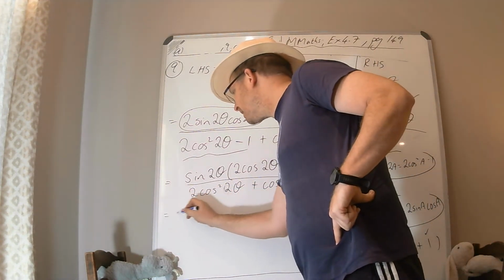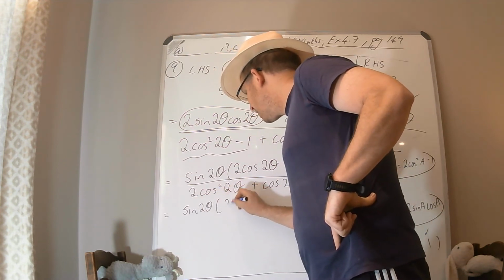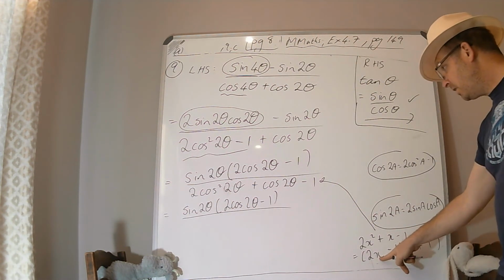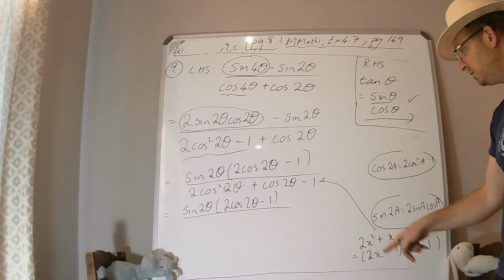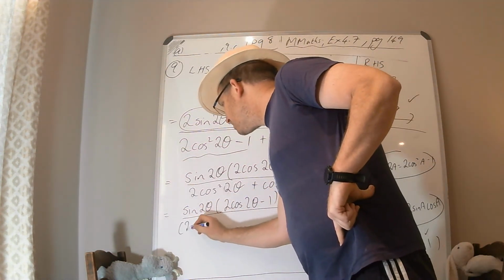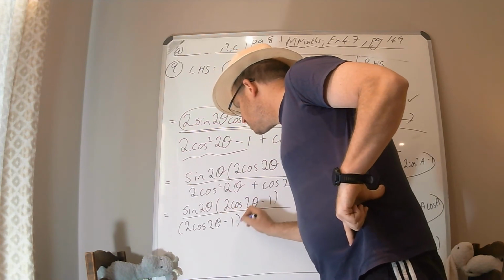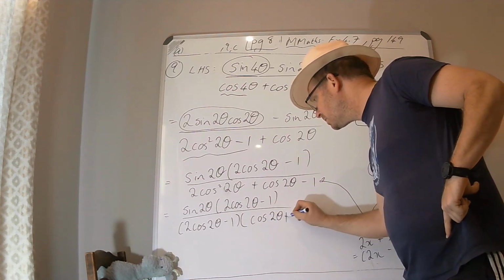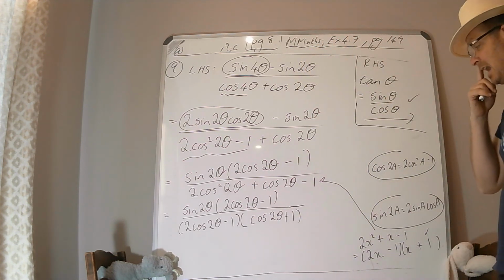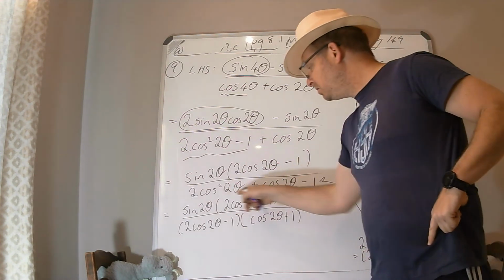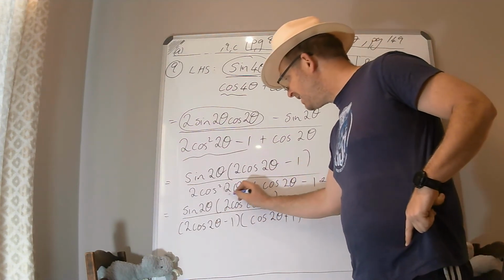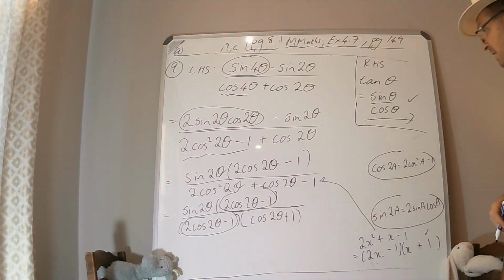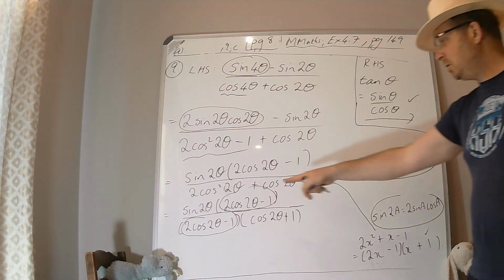Well, we're going to have sine, let's leave the top as it is, and at the bottom, if I follow that pattern, it's going to be 2x minus 1, in other words 2 cos 2 theta minus 1, and over here it's going to be cos 2 theta plus 1, which is lovely indeed, because you've got two things times together at the top and the bottom, which means you can cancel that with that, so you're left with sine 2 theta over cos 2 theta plus 1. Now once again, I've got no choice for sine 2 theta.